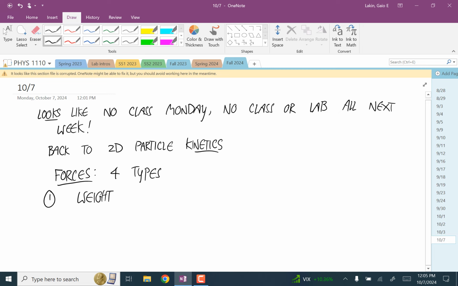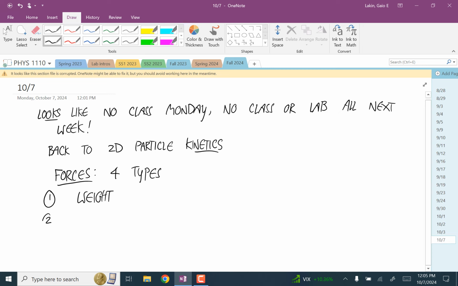And actually, the weight is one of several forces that you can think of as field forces, force fields. In Super Friends or whatever, force fields are really cool. In physics, force fields are actually kind of boring. Weight is one of them. It's just saying that the object's location is enough information to know what force is applied. And so weight fits into that category. Some others that we're not going to deal with in this class, but you would see in Physics 2 if you took it, are electric fields, magnetic fields.